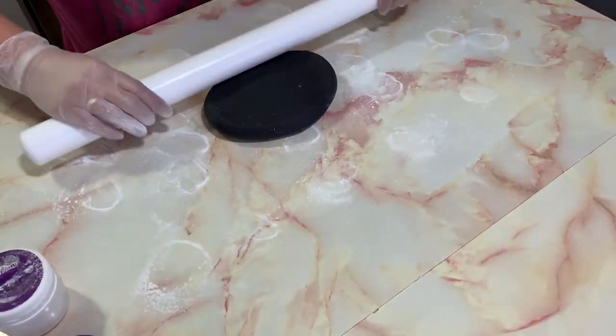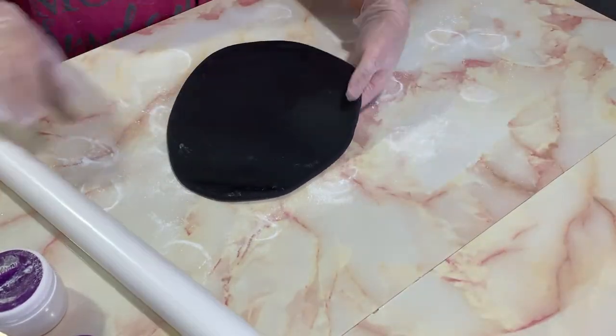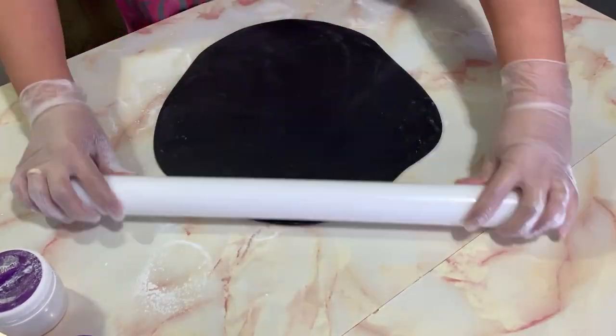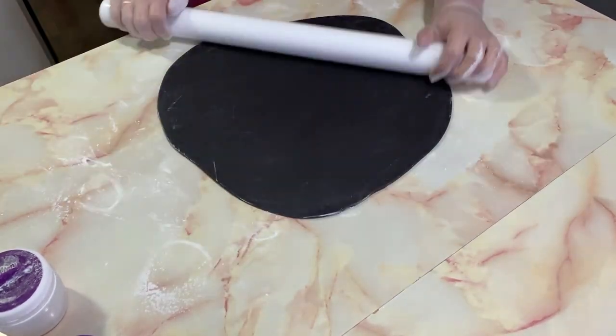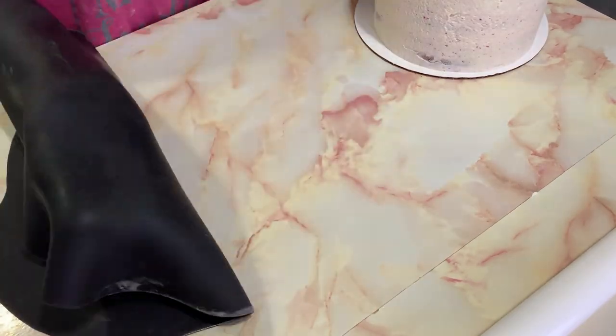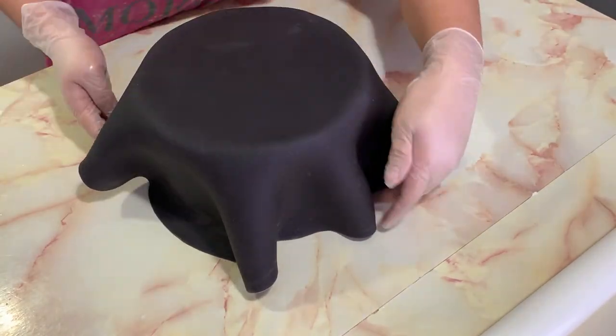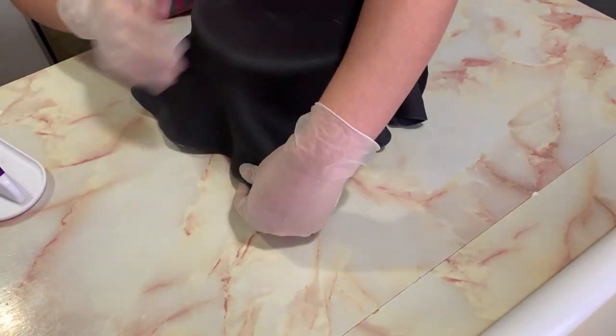Now I am getting my fondant ready. I have put some cornstarch on my work area so that my fondant won't stick on my counter. I am making sure that there aren't any air bubbles. Afterwards, once that's done, I'm starting to cover my cake using my fondant smoother and of course my hands.